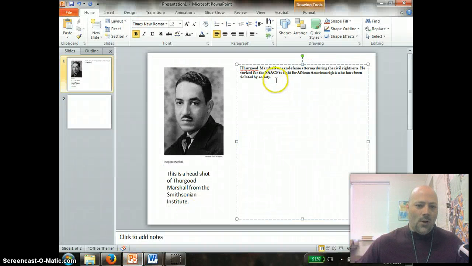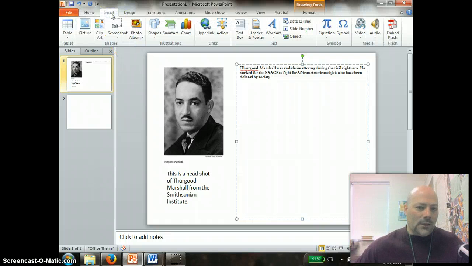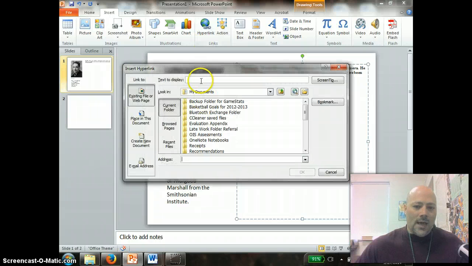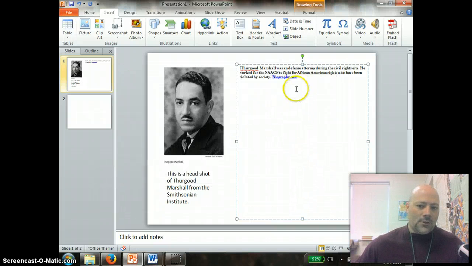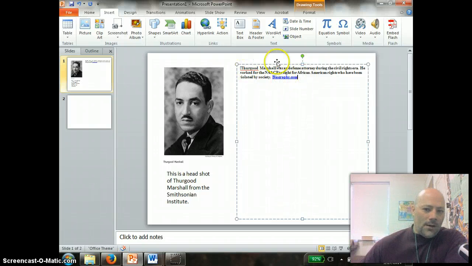biography.com. So I want to insert a hyperlink into this. When I click hyperlink, it's going to ask me for the text to display and the address. This is the address that we're going to put, and I may put biography.com so they know the website. When I hit OK, it's going to put it right there, so I know that the hyperlink is there. This is primarily what we're doing right now, designing these couple of slides that will be in this article.